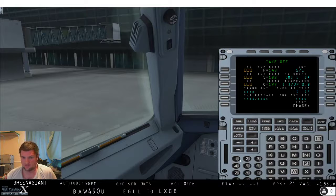Our V1, so the point we're committed to takeoff, is 152 knots. Our rotation speed, so when we actually pull back on the stick, is also 152 knots. And the speed at which we can safely continue takeoff with only one engine is 153 knots. Transition is 7,000 feet. Thrust reduction will be at 2,000 and accelerate at 3,000. Engine out acceleration will be 1500 feet.